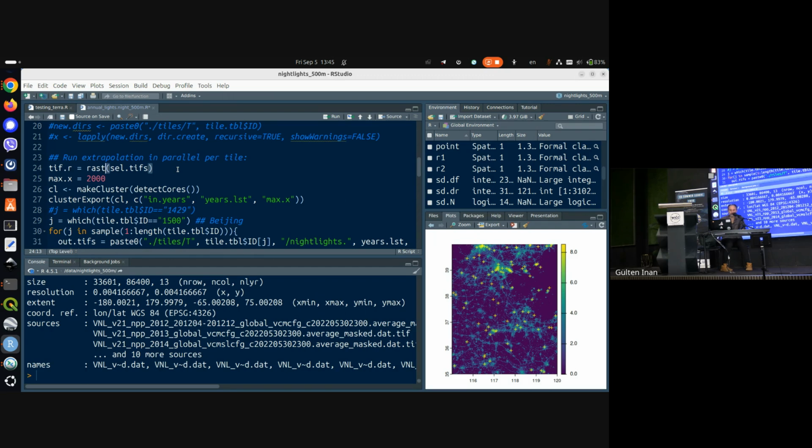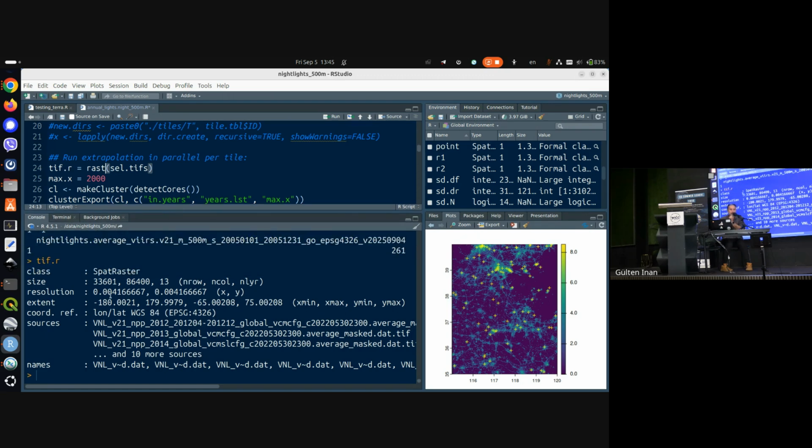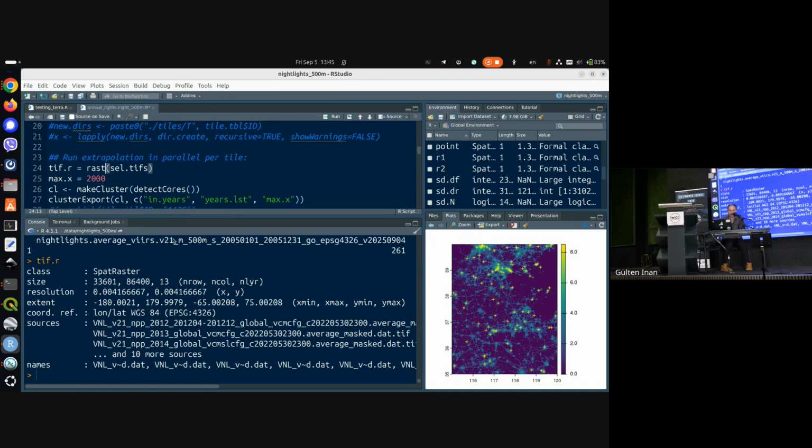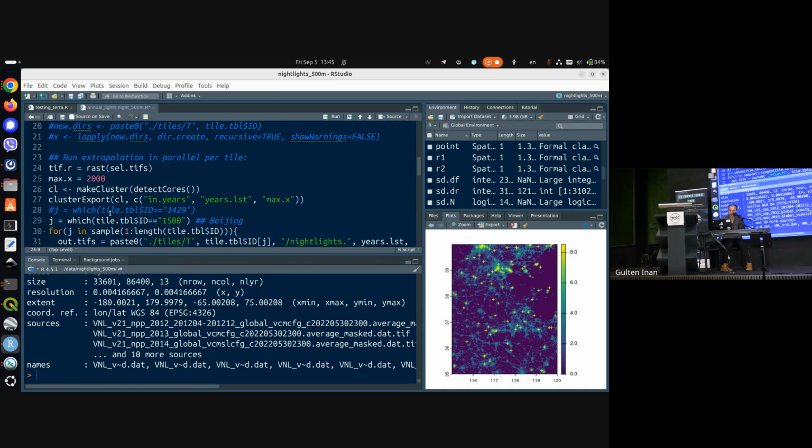But when I just say load them all, they're not loaded in the memory. It's just like a pointer. You see, each image is about 34,000 by 86,000 pixels. So 13 images, 34,000 by 86,000 pixels, but I don't load them in memory. If I now want to plot it, probably it will try to plot it and go for like 3 minutes or something. So I don't plot it or anything. I just load it into R. I said, this is where the images are. Okay. And then I specify these parameters.